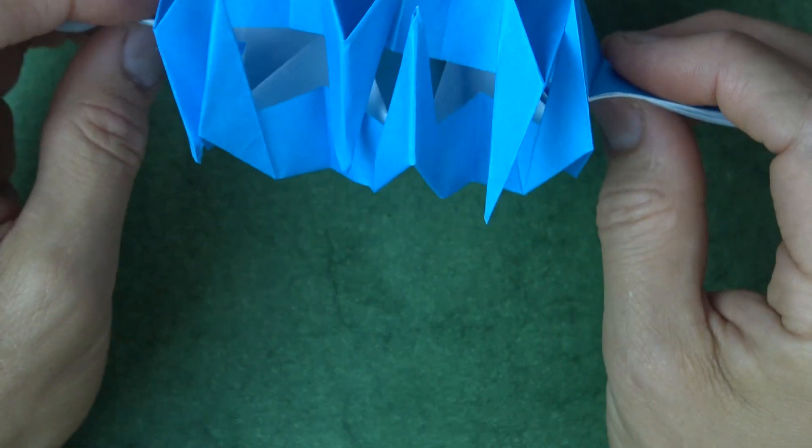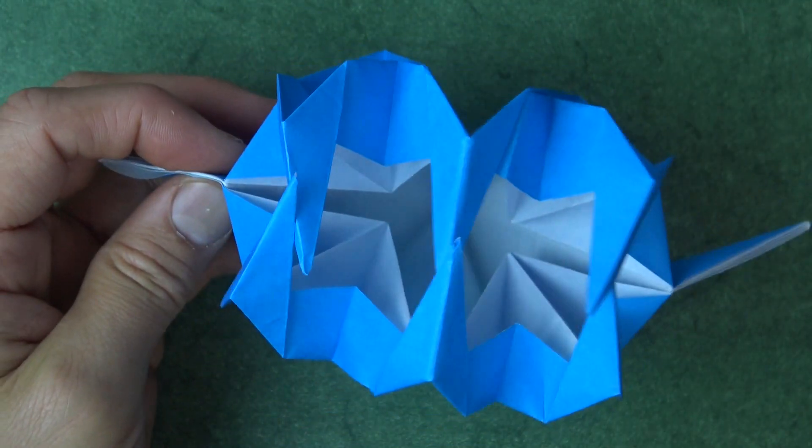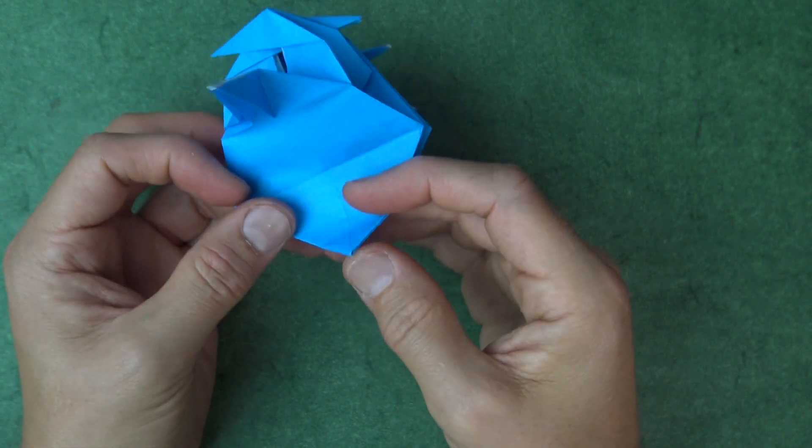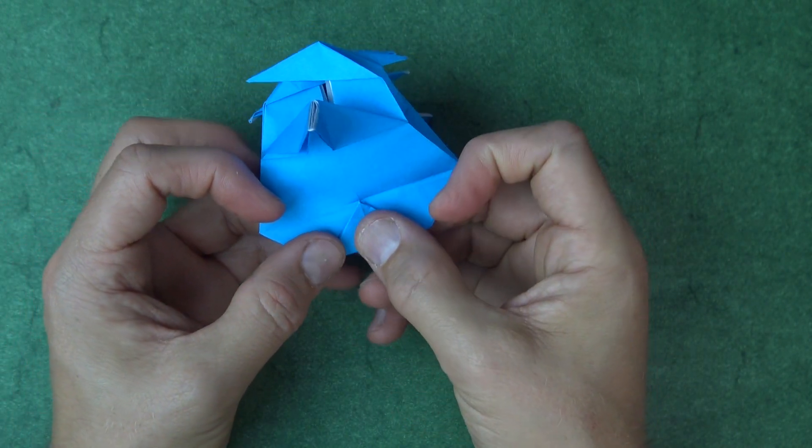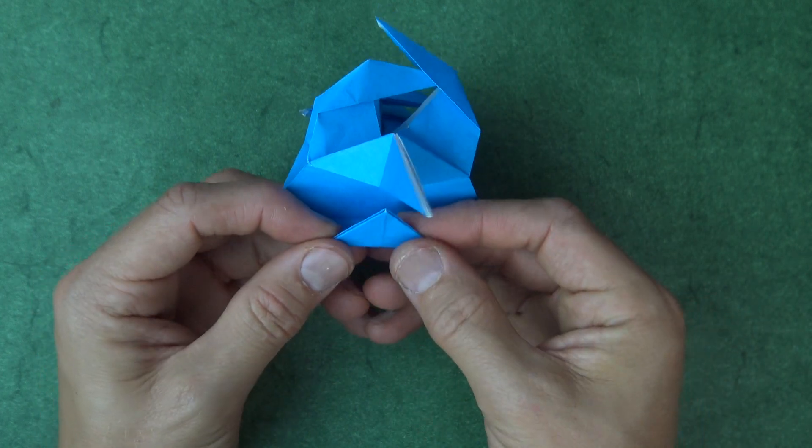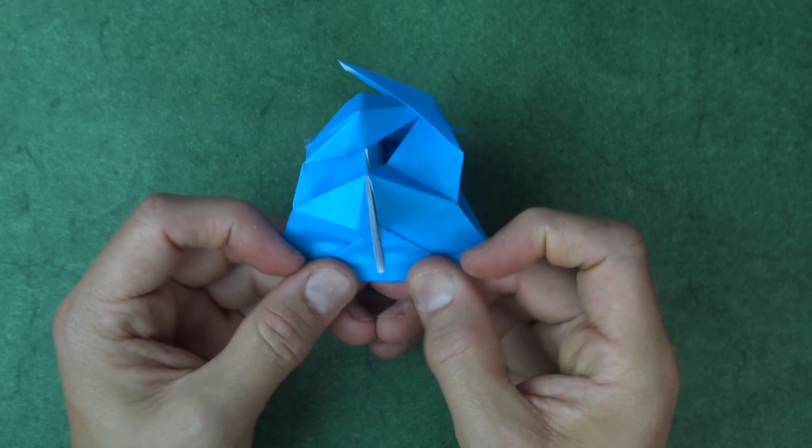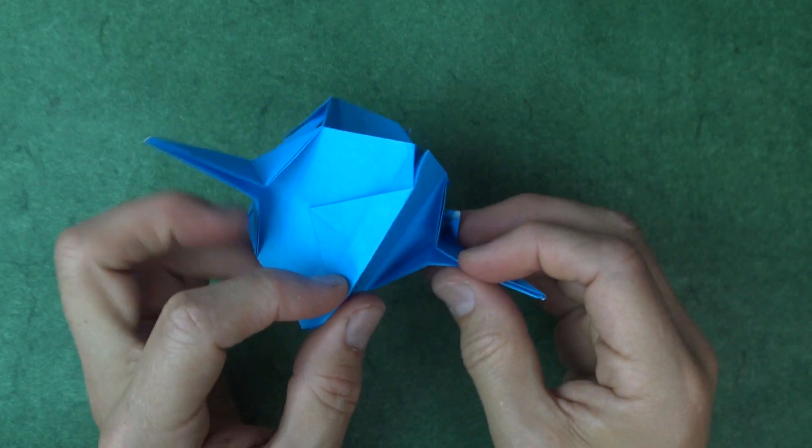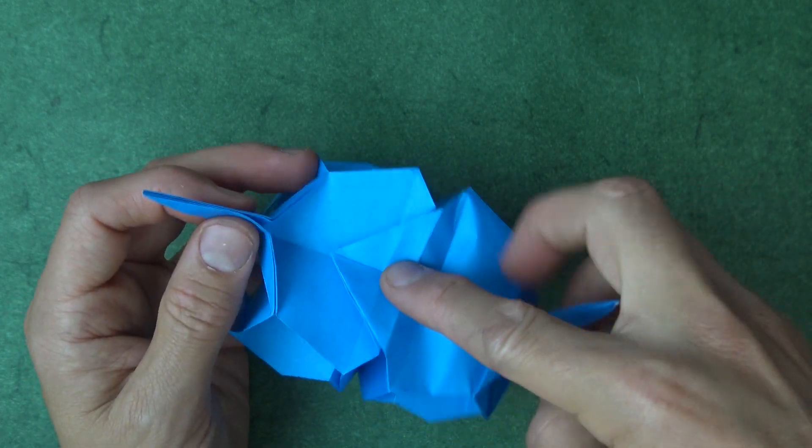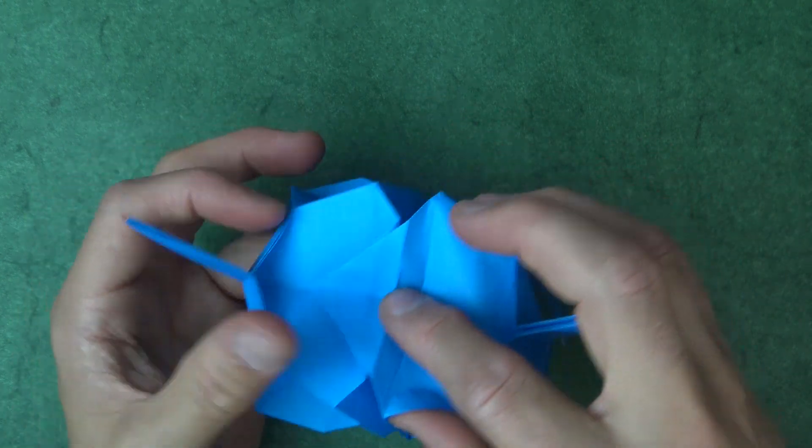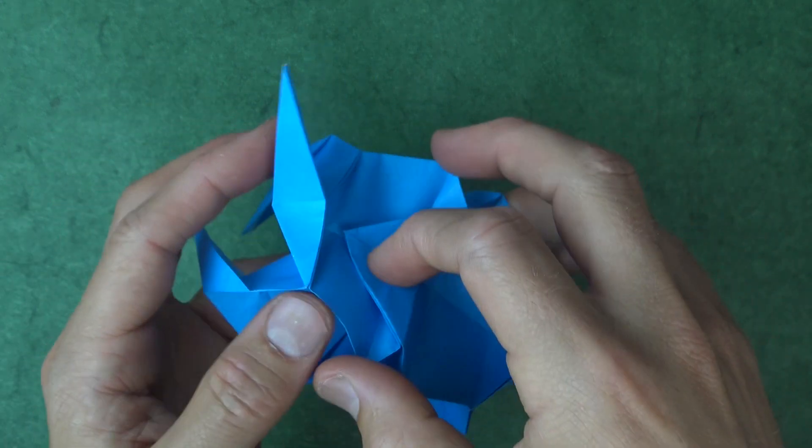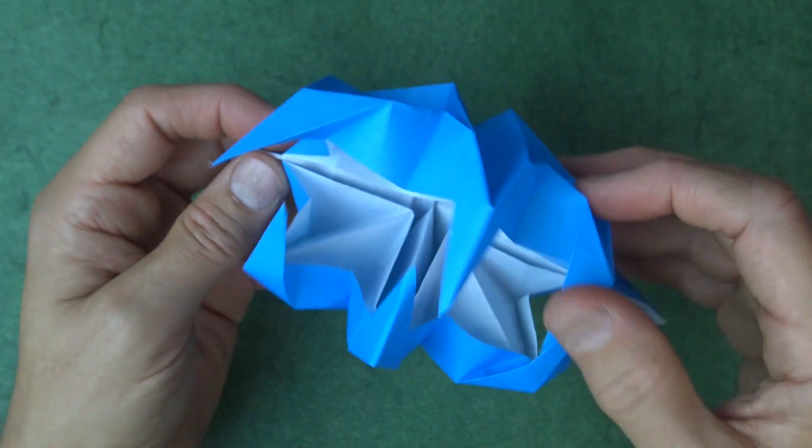Now, if you open it, notice how it opens, but it doesn't open very much. And the trick to making it open a lot more is to fold this flap up first to there. That's not enough. So let's unfold and fold it a little bit more. Let's fold it so that this crease aligns with this crease. Now, we open it like this, and form this horizontal fold. This is a little tricky, I know, but there, it's just like that. I'm going to show you what it looks like from this side.